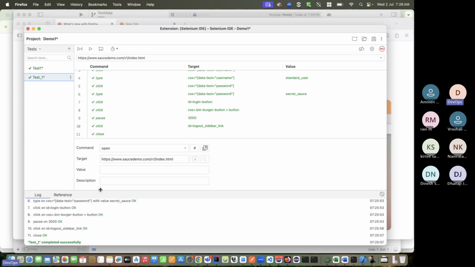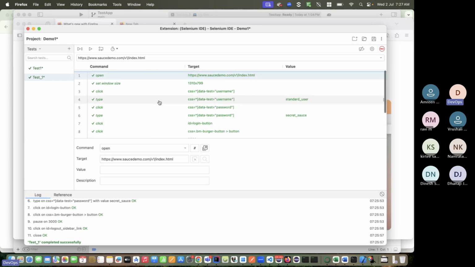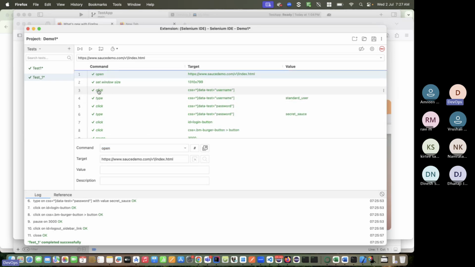Okay. So what else can we observe here? What we observed is we can actually insert a new command manually. Okay. What we also observed is for doing any operation on a particular item in a web application, those items we call web elements, we need to have these locators. Selenium works in this way.